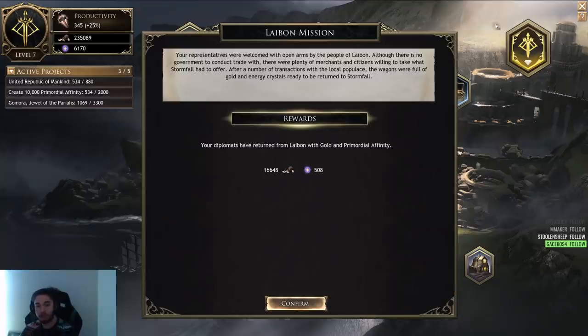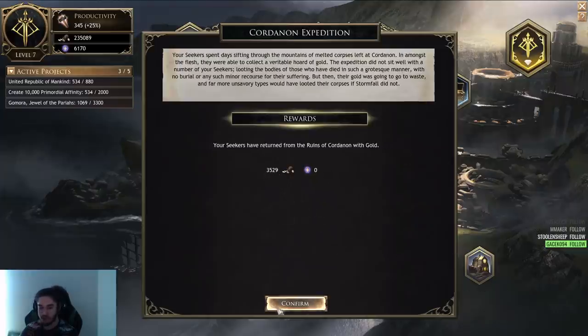Then whatever was finished over here, you can see it gives an even amount of 534 to everything. It doesn't split it. Then here, you can see I got 16K and 500 primordial essence. This was only a 3K one.